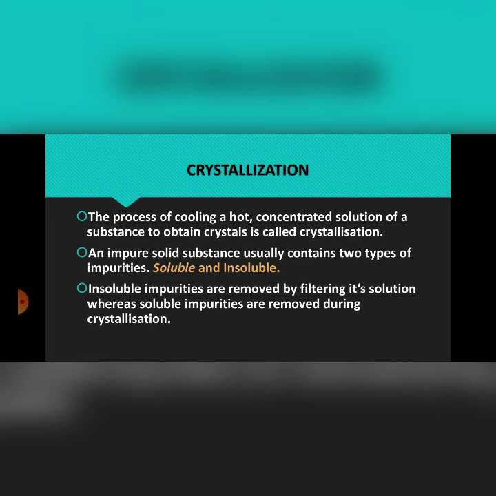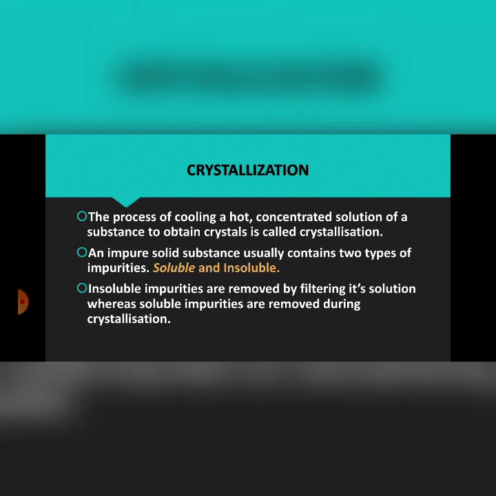Seawater contains salt dissolved in it. Many kinds of salts are dissolved in seawater. We obtain common salt from seawater by the process of evaporation. But in this process, the salt which we obtain contains some soluble impurities also, which cannot be separated by the process of evaporation. And the crystals of the salt obtained by evaporation are small. So, in order to get larger crystals and pure salt, we use the process of crystallization.